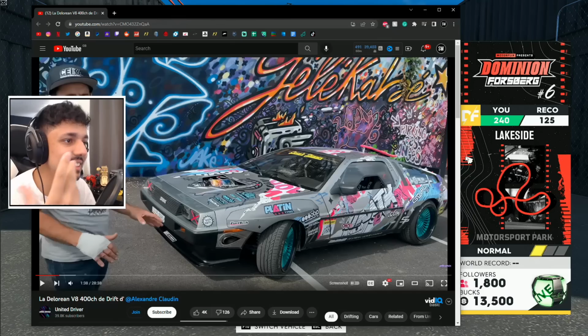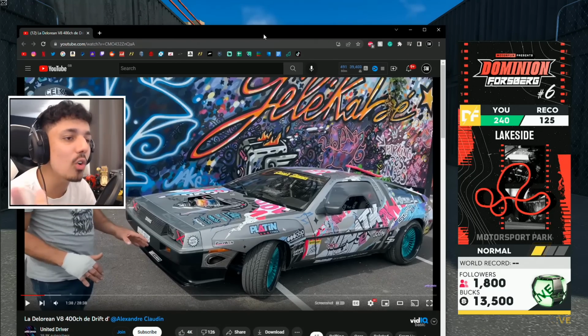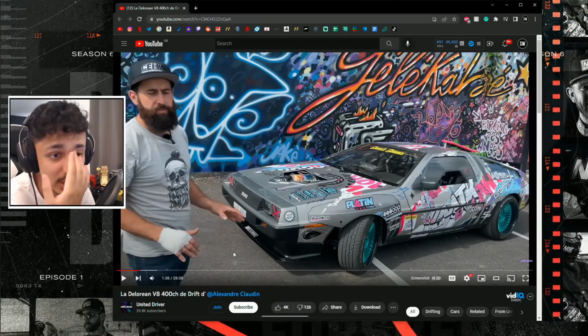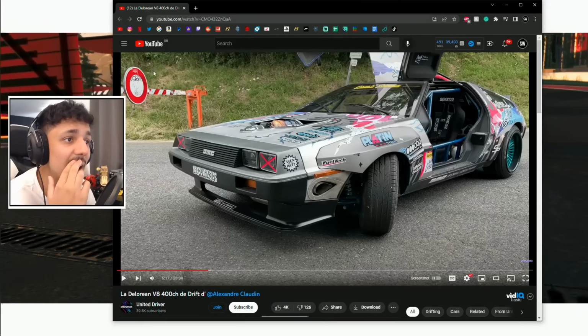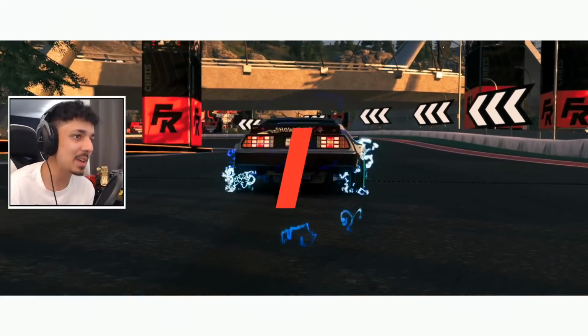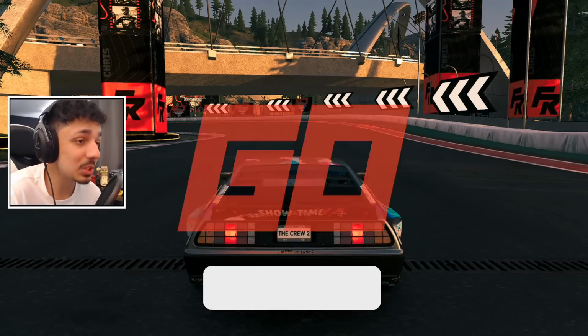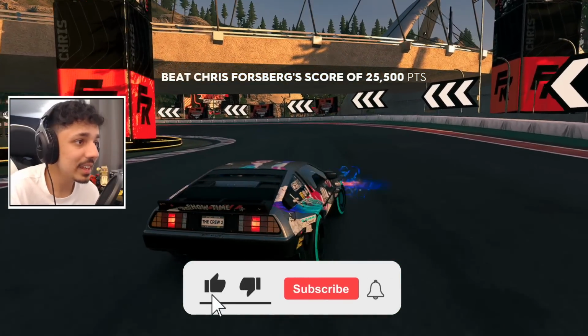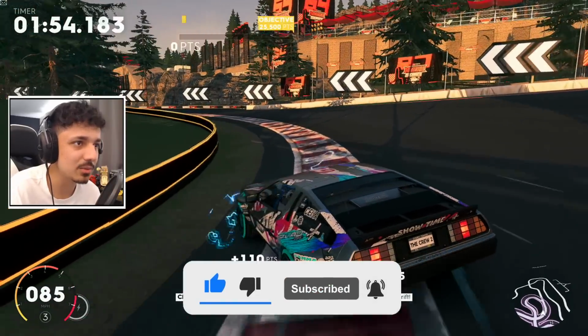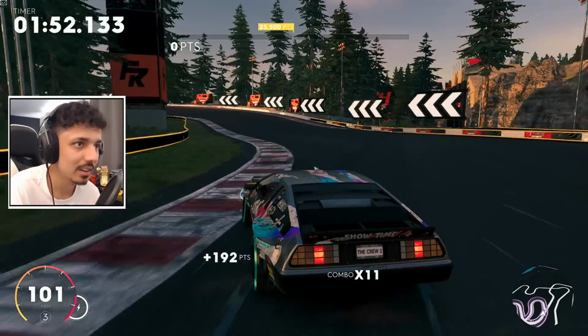I know The Crew has cars from real life. We're not exactly GTA here, but to have a person's customized car in the game is a different level. Also, that smoke looks pretty cool. Yeah, Nova Pulse definitely, maybe, I don't know. It feels like it's for this. Okay, hello.